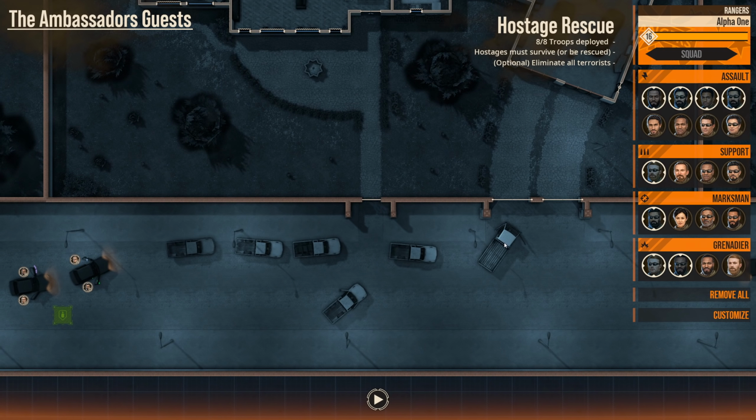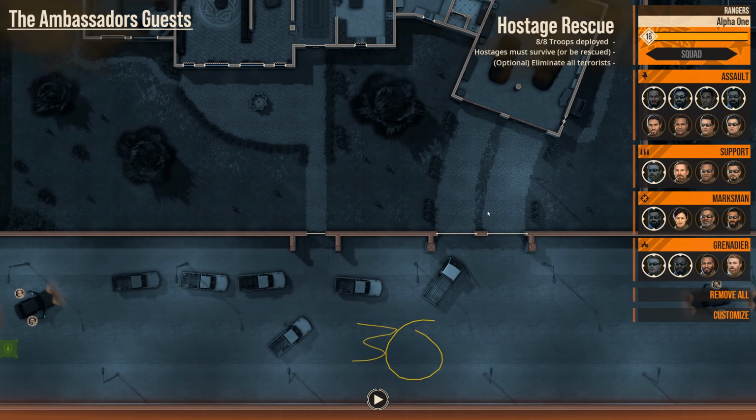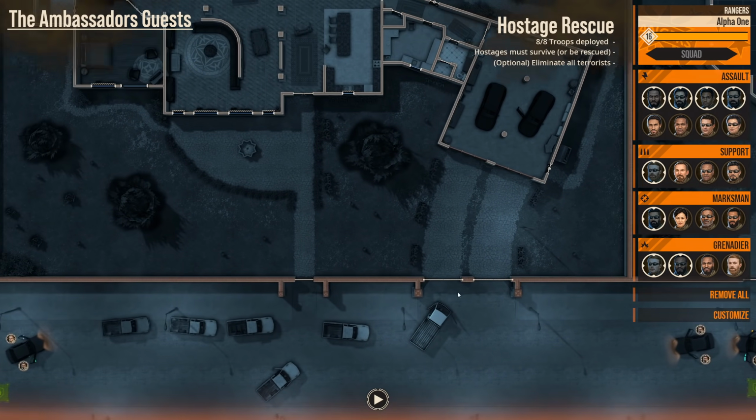So let's just assume 5 on average per truck. So 5, 10, 15, 20, 25, 30. So we're talking up to 30 combatants scattered across this. So what do we do? We send a counter assault team of 8 dudes. Sounds like a plan.